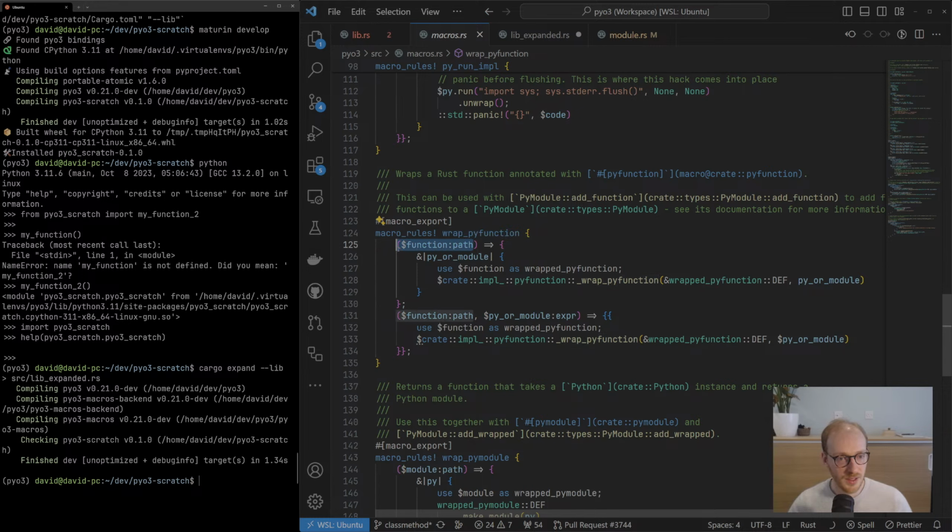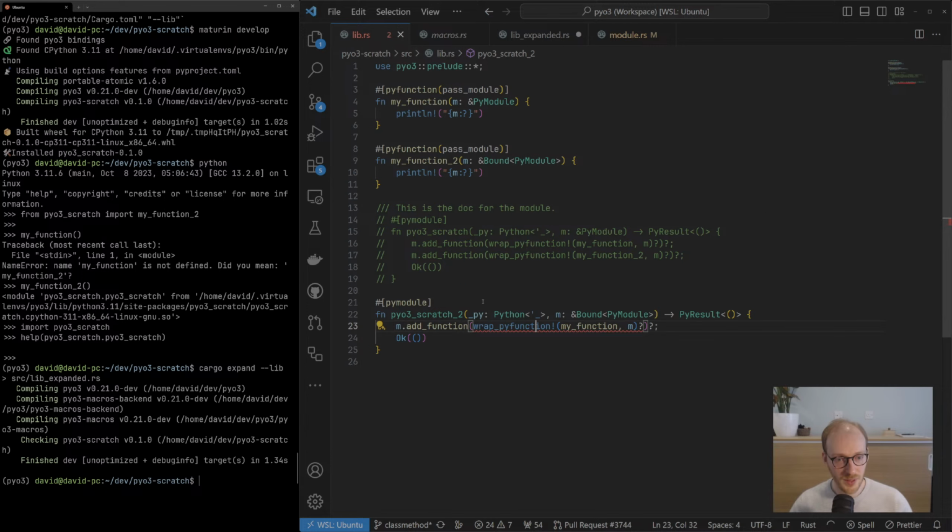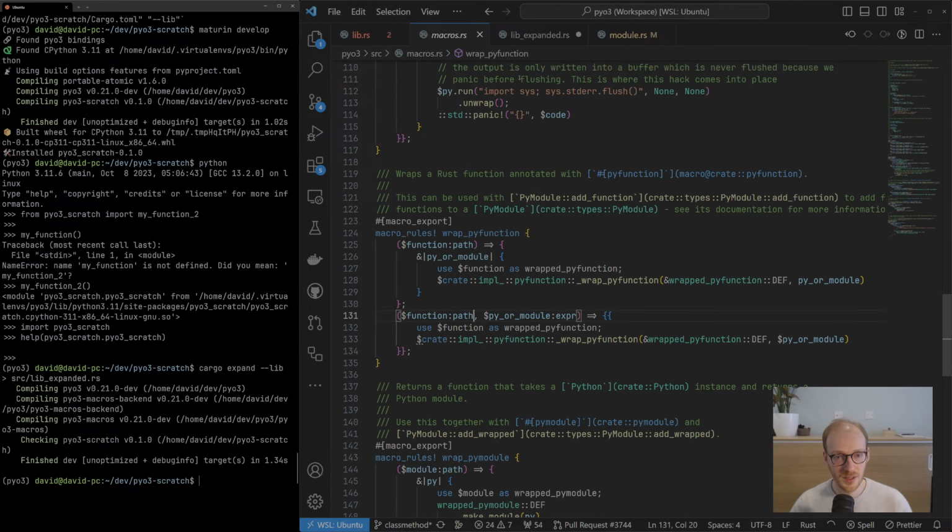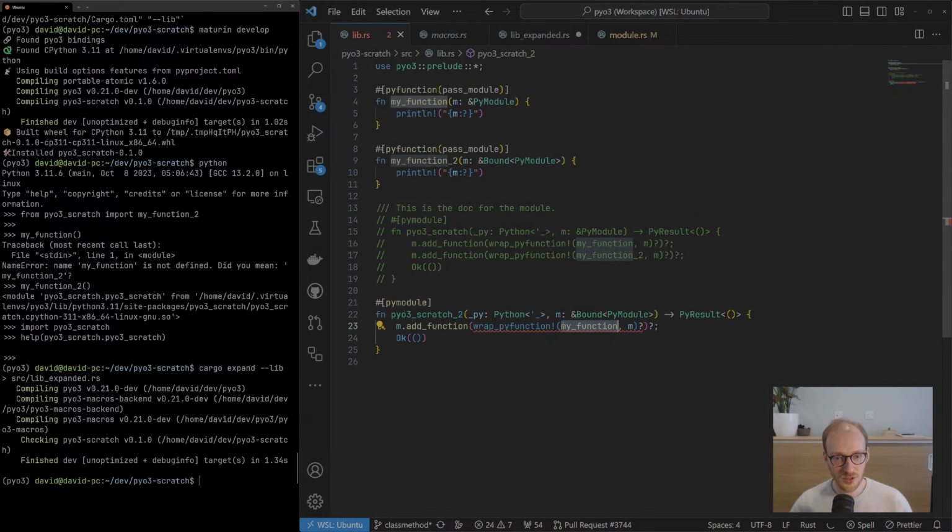And so here we can either pass it one argument or two arguments. The first one being the function that we want to wrap, and the second one being, if we pass it, that module, so that we can associate the right module with the function. We basically always want the two argument form.